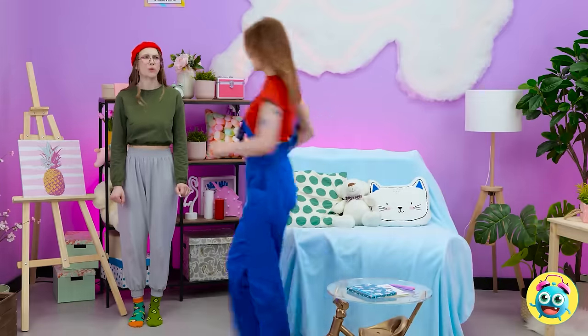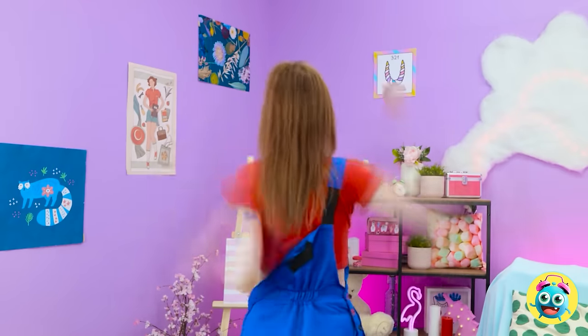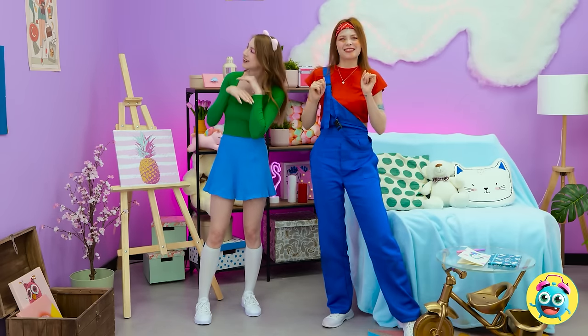Oh no! I suppose I don't match the room. Hmm, don't worry about it. It's not just rooms that I make over. Oh, we can lose this! Whoa! Thank you! Everything looks amazing! I'm glad you like it. Hey! What's with your room? Looks like I have another job to do!